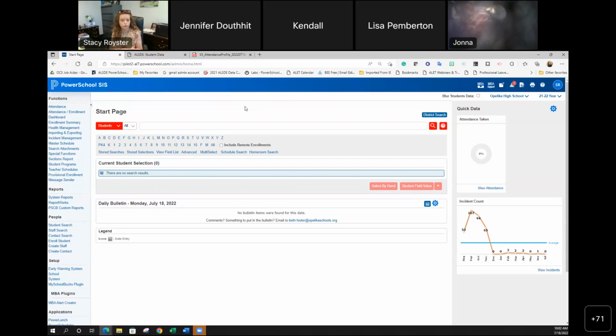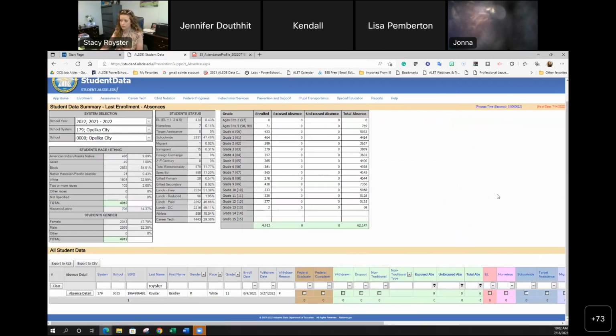So for all of you who are familiar with AIM, inside of AIM, we can see all of our students' data. I'm going to flip my screen into the AIM portal, and I'm actually going to show you my son. We're going to go living, breathing into a true student record in the state of Alabama and show you where it came from and what it looks like, so that when you are trying to look at your student absences, when it comes time at the end of the year for you to verify your data in the student portal for 9 months, you will know where to look to verify this data.